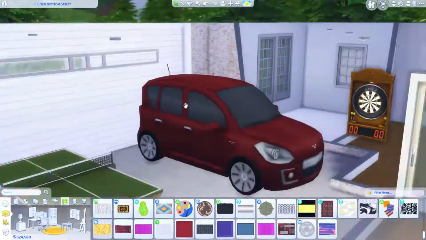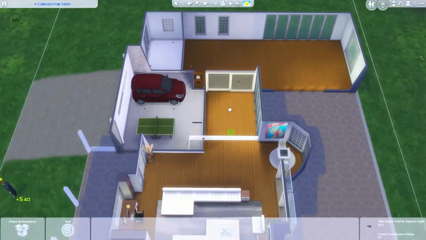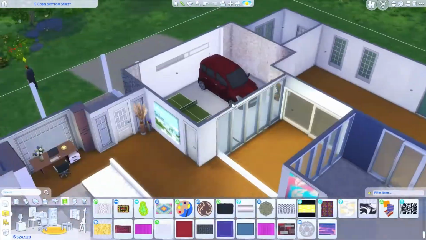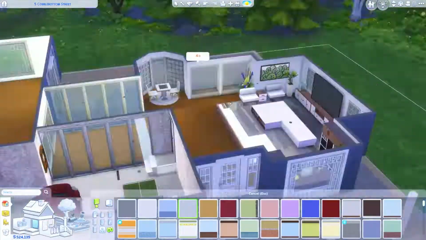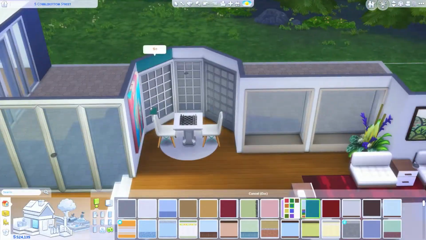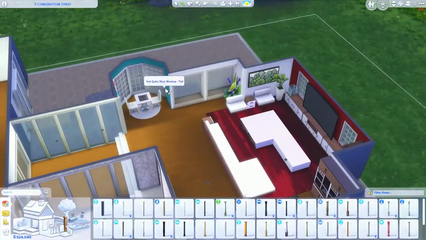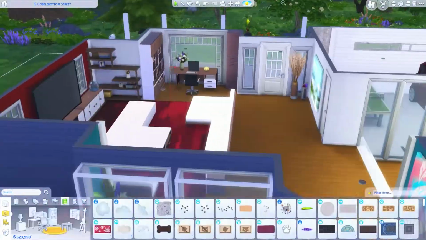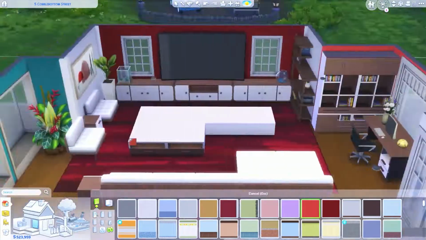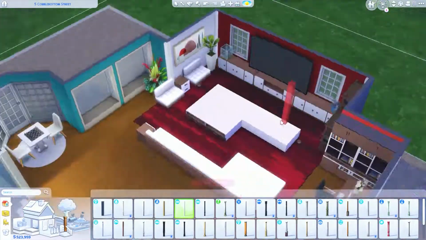I got this car off the gallery. I think it's when you press T and show live objects, or whatever they're called, to get hidden objects. I think that's what it is, but I just found it on the gallery and was like, I'll just shove that in there. It looks better than sizing up the toy cars, which don't look that good when you size them up.